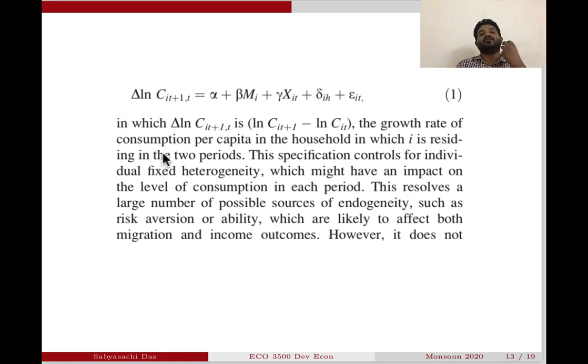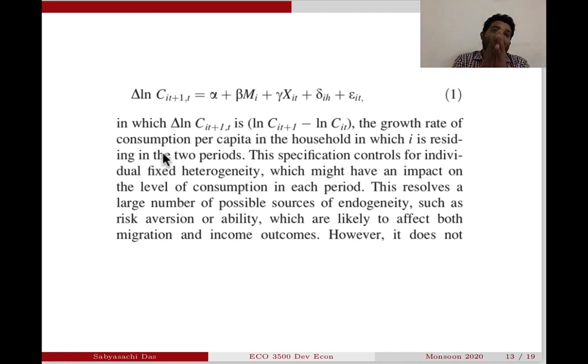For that, what they're going to do is compare the same individuals over time by putting in individual fixed effects, and also compare individuals within the same original households. So in the original households, people are siblings, one of them moved out, one of them stayed in. This comparison cancels out a lot of factors that could be an explanation. For example, household level wealth or household level information, maybe those households are connected to people who have money, and even if the movers had stayed back, they would have experienced higher consumption growth just because they are connected to the right set of people.